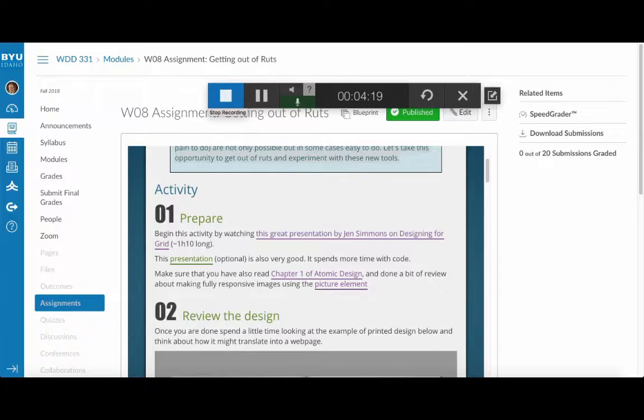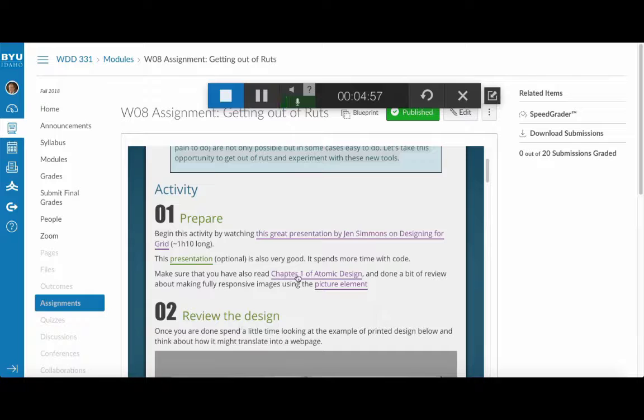The second thing is atomic design. We're trying to get you to think about better and more efficient ways of writing code. We see a lot of students, and this is completely fine because you're all still learning, who write code very inefficiently, and they end up repeating themselves, writing all this code for two different things that are pretty similar.